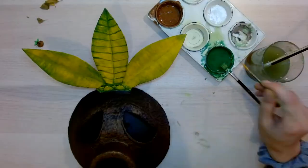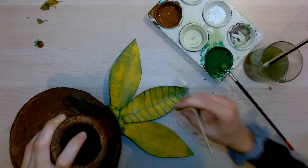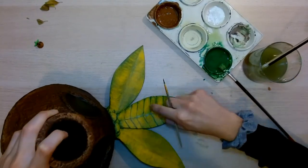I realized at a certain point, the paintbrush just wasn't giving me the effect that I was looking for, and I was going to need to strum these leaves au naturel.